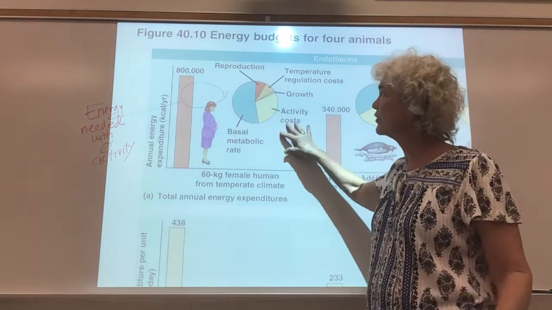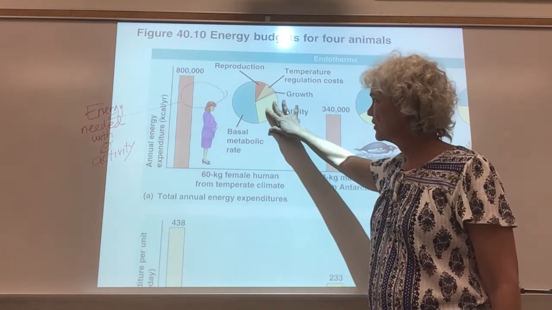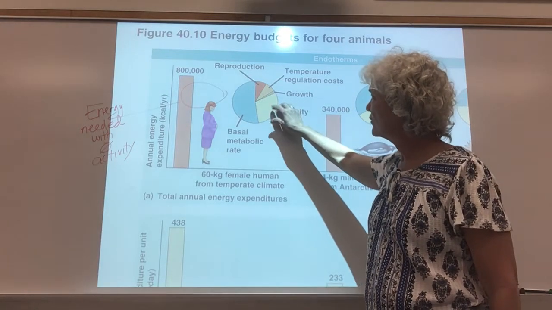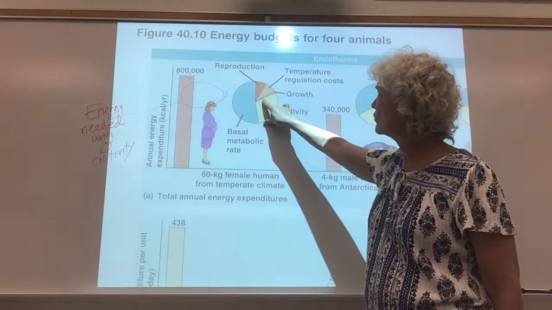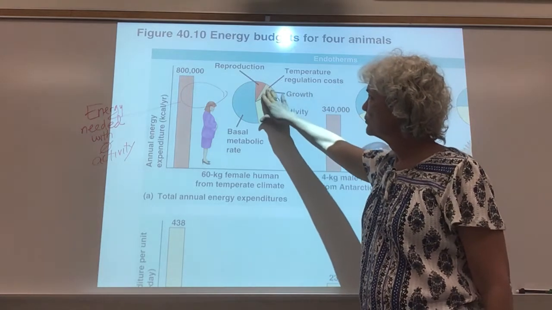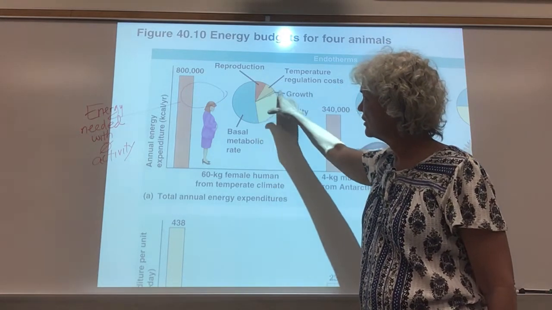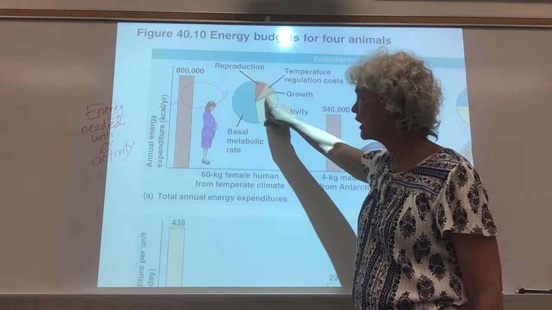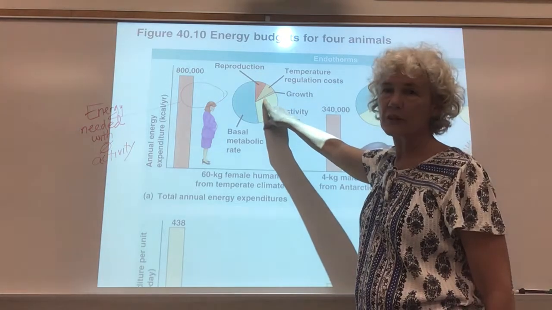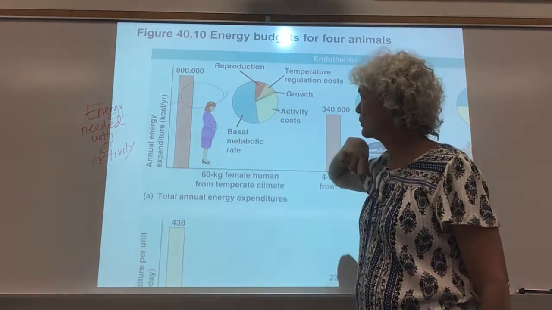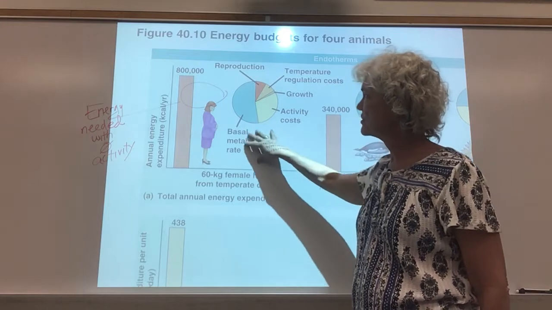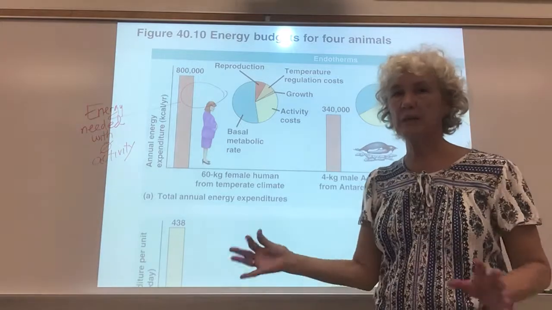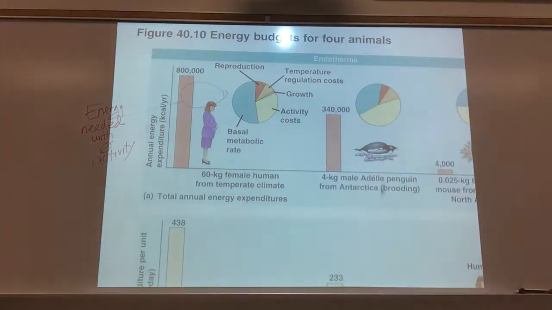so these are what they call energy budgets. I have some going into activity. I have some going into growth, and of course this is growth of the baby at the time, temperature regulation costs, and reproduction costs. Actually, I guess growth here is the growth of her, which, she doesn't have much happening, but has reproductive costs, all right? So these are just a comparison of the different kinds of things. So let's scan back out and look at them in comparison.